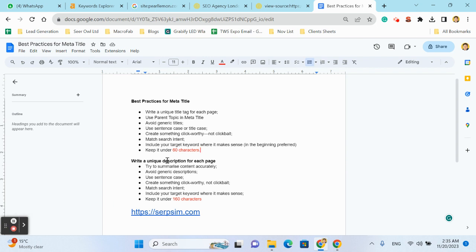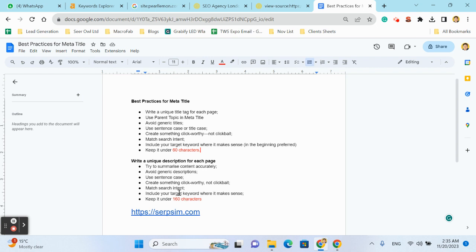In description, try to summarize the content accurately. Summarize your web page content, what it is about, and avoid generic descriptions. Same, use sentence case and create something click worthy, not clickbait, and match the search intent of the user. Include your parent topic and target keywords.